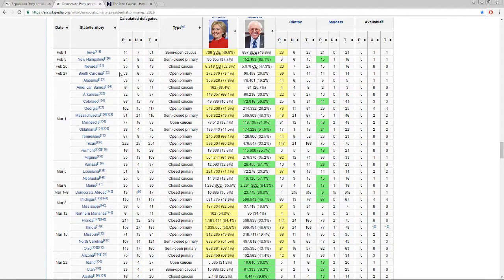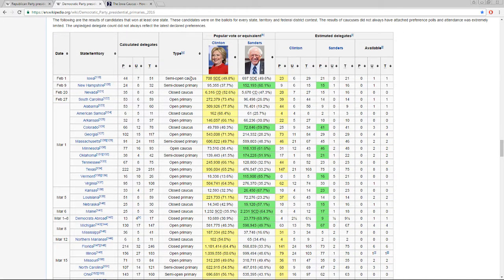Then you get to the actual rules. I guess we'll start with delegates. You'll have your pledged delegates, and they're all given out proportionally on the Democratic side. These pledged delegates are just what's given out for the state, mainly based on population. Your unpledged delegates are your super delegates that are party officials and such. Basically, the magic number is 50% plus one. All your pledged delegates will vote first, and if nobody gets to the magic number, super delegates will come in and vote. Whoever has the most at the end of all the super delegates voting, they either all vote or none of them vote, and that'll determine the winner.